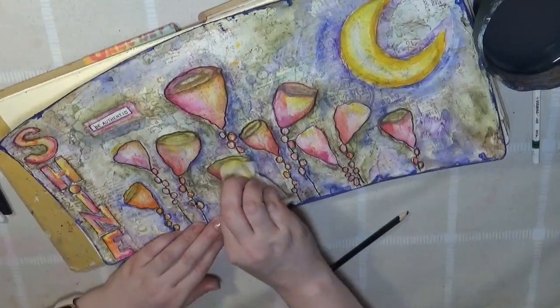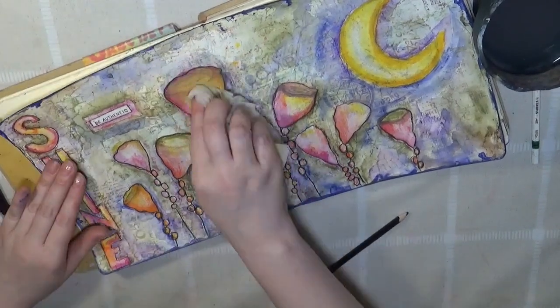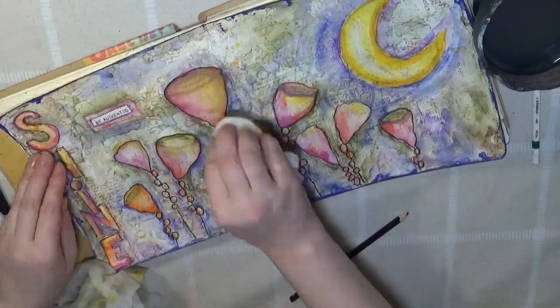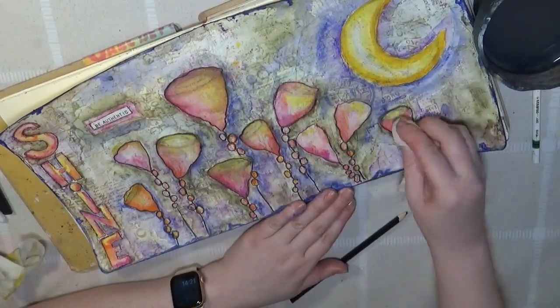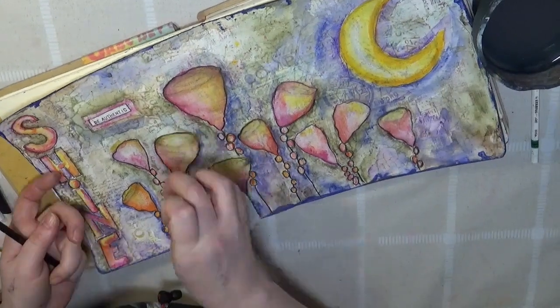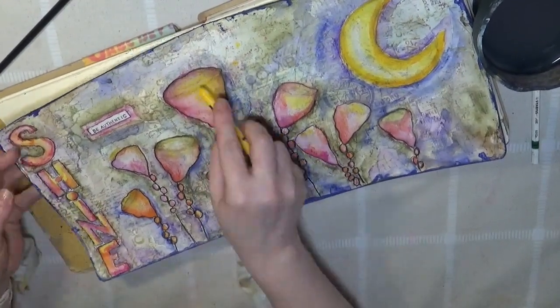Now I decided that I was heavy-handed somewhere with the black pencil, and I'm fixing this by simply removing the parts which I don't like with baby white. And I'm adding more color with the same Neocolor 2 crayons and a white Stabilo All pencil.